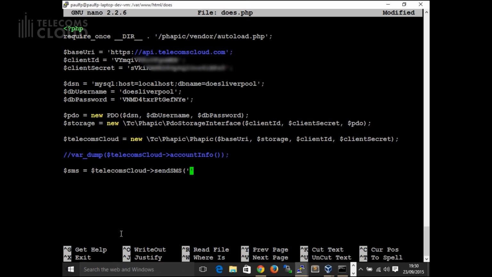And we first pass to that the number we want to send to. So if you pop in your own mobile number there. This is a bit I'll have to blur out on the YouTube channel. That's my personal mobile number. And then in there, you want to put the number you're sending from. Now, I can put that as any number that's on the Telecoms Cloud account, because I'm using the main company account. So I'll put our main number on there. What you'll want to do is, the page where you got your account credentials, get the number from there.